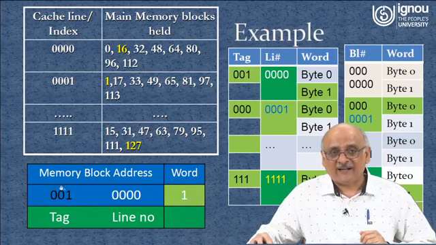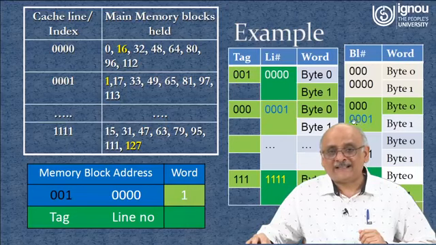So this is the tag. All right. This is the tag. This is the block, that is the line number, and this is the word, the byte, you are looking at. Now let's look into address 1. So address 1 is going to be 0000001, and we are looking for byte 0. So what you can see, this is my block number, this is my line number 0001, and this is my tag number. So the tag number is appearing over here.